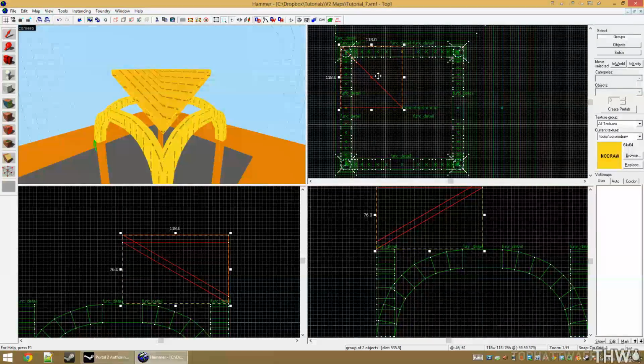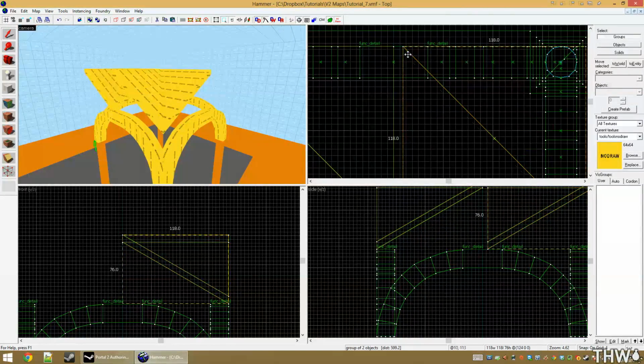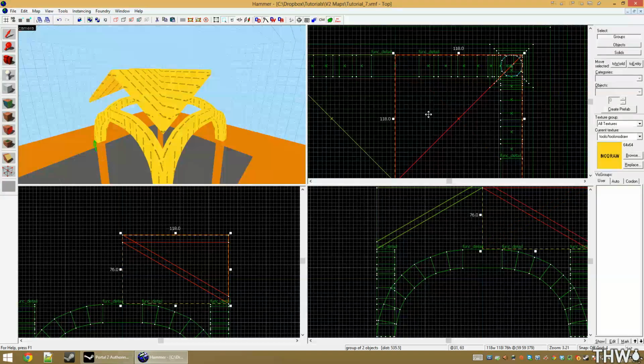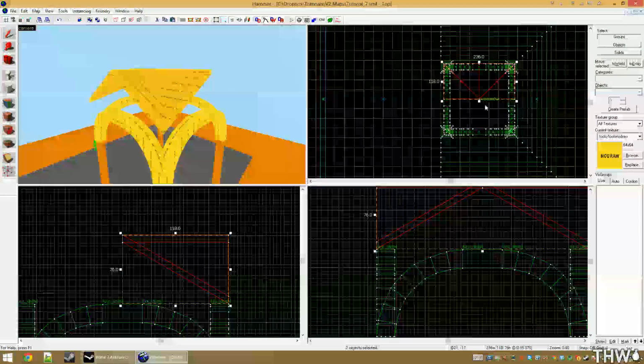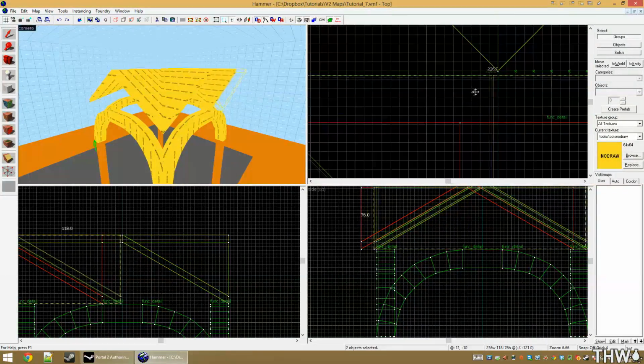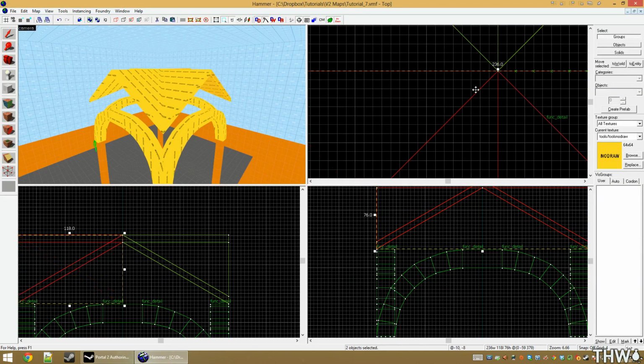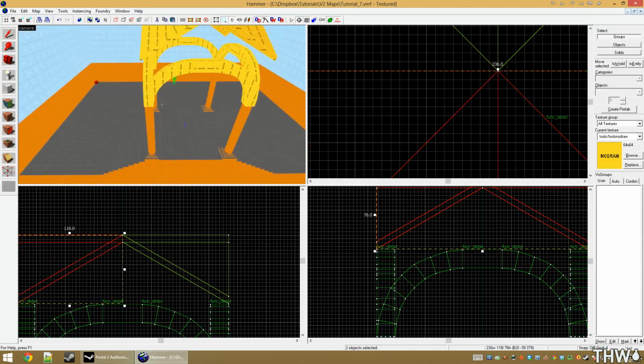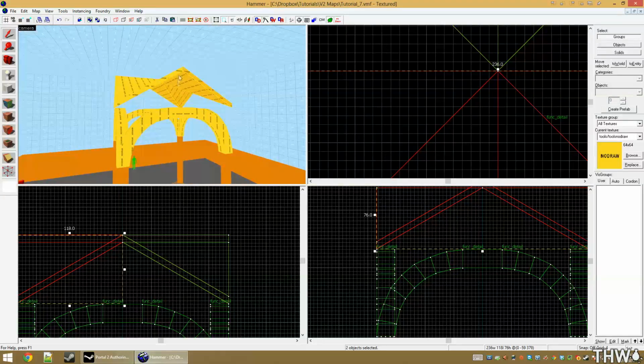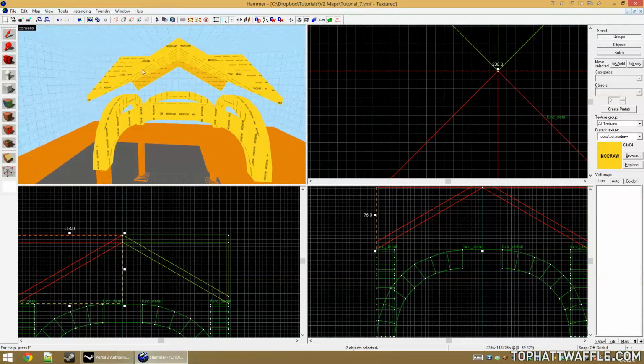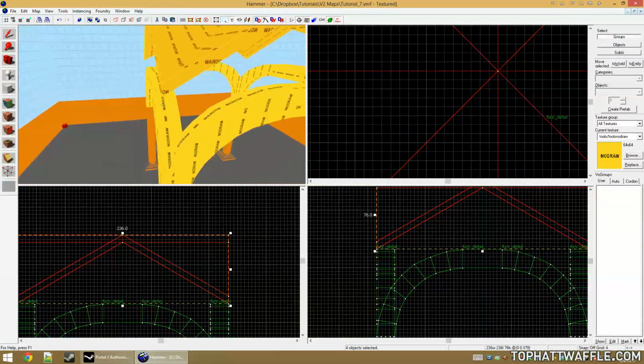I'm going to use Shift-Drag to copy it over to the right, Control-L to flip horizontally. Select them both, drag them down, and then Control-I to flip them vertically. And now we have our little roof type deal here. So now we just need to put it in position so it looks like it's actually being supported.